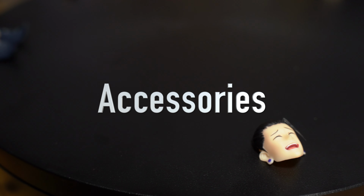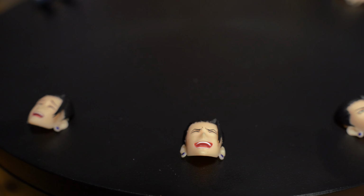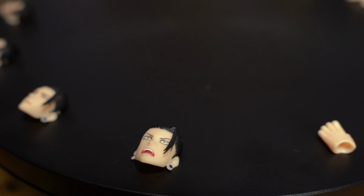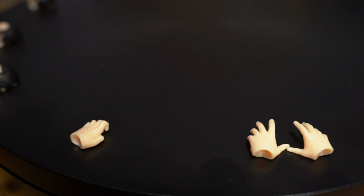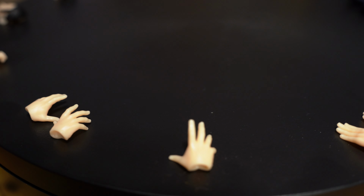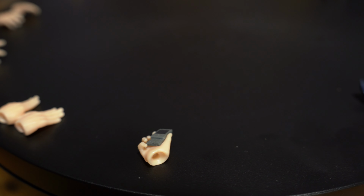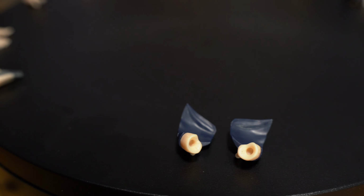So for accessories, we have a smiling face. We also have a laughing face. We have a serious face. We have a serious getting ready to fight face. We have what looks to be like a kung fu style hand. We have two relaxed hands. We have a flared out fingers right hand. We have two almost snake style martial arts hands. We have a cell phone in hand. And lastly, we get hands in pockets for both right and left hands.